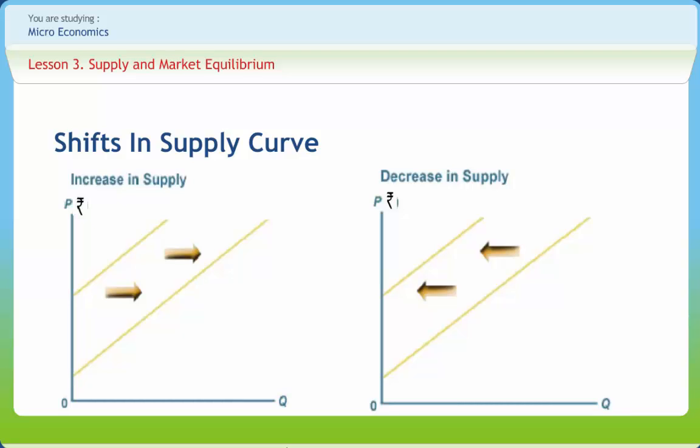A change in supply, a shift in the supply curve, occurs whenever some factor that affects the supply of the goods other than its price changes. Such variables include prices of productive resources. A rise or fall in the prices of resources shifts the supply curve leftward or rightward. A change in technology which lowers cost will shift the supply curve rightward. An increase or decrease in the number of suppliers shifts the supply curve rightward or leftward.